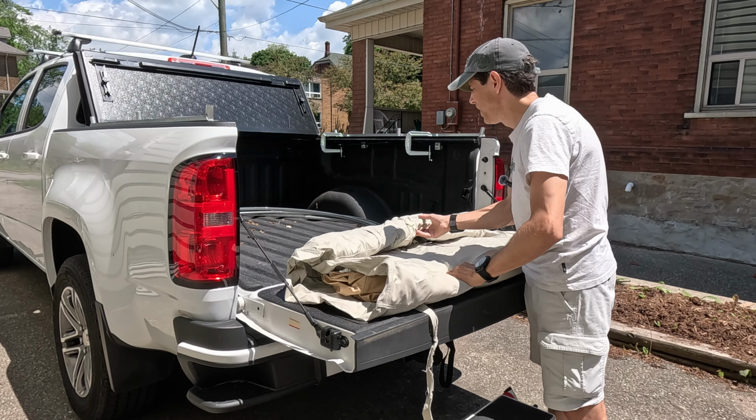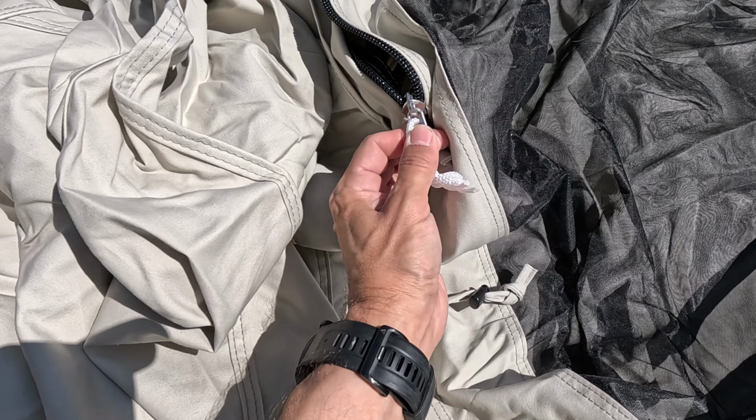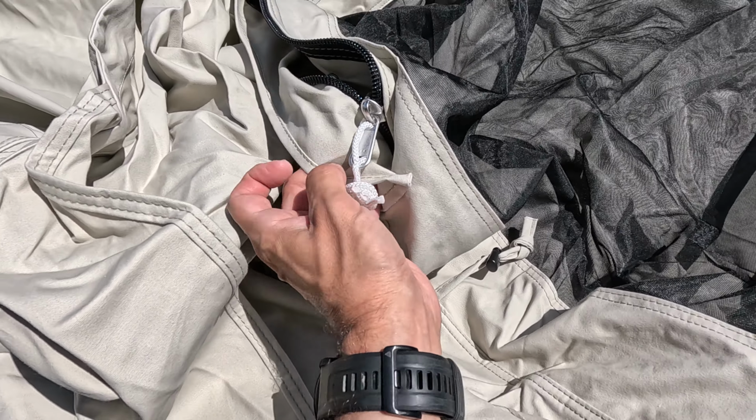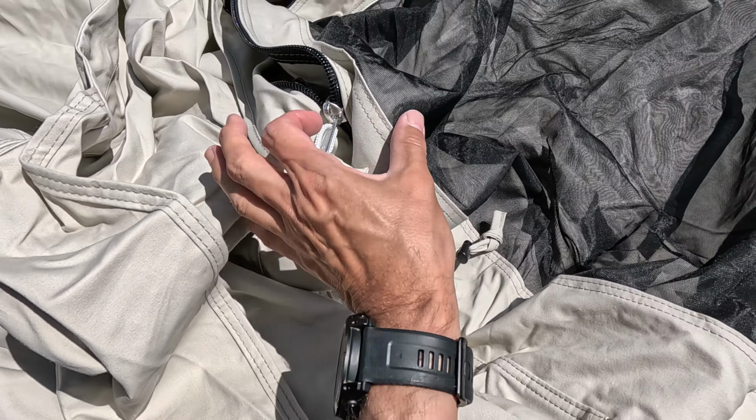Very nice zippers. Yeah, let me show you the quality of this stuff. Can't tell you how good it feels. Oh, we got a shadow on here. The zipper's nice and thick. It feels nice and strong. The stitching's nice. Even the mesh is kind of thick too. Durable.